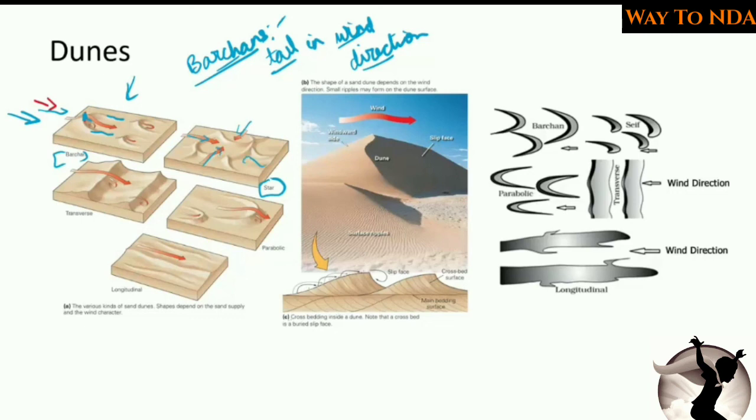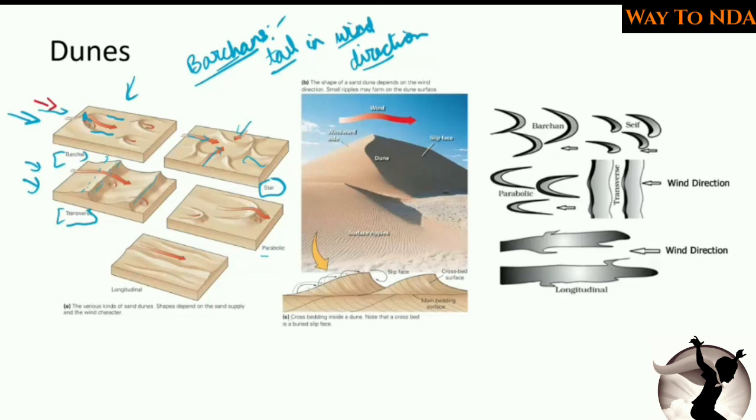Okay, now again, if they have any horizontal obstruction, they will start to deposit. When the wind faces the horizontal obstruction, the wind will deposit the sand in a horizontal direction. Okay, so that's why it is called a transverse dune. So you can see these are the types of transverse dune. This is the wind direction and it is depositing all the sand in this horizontal way.